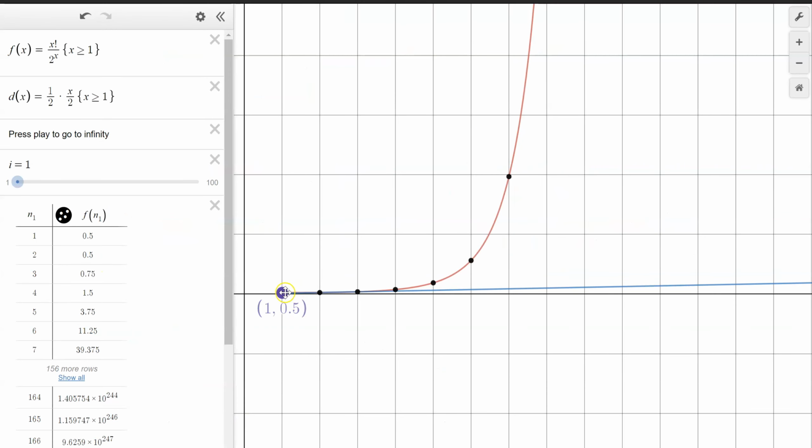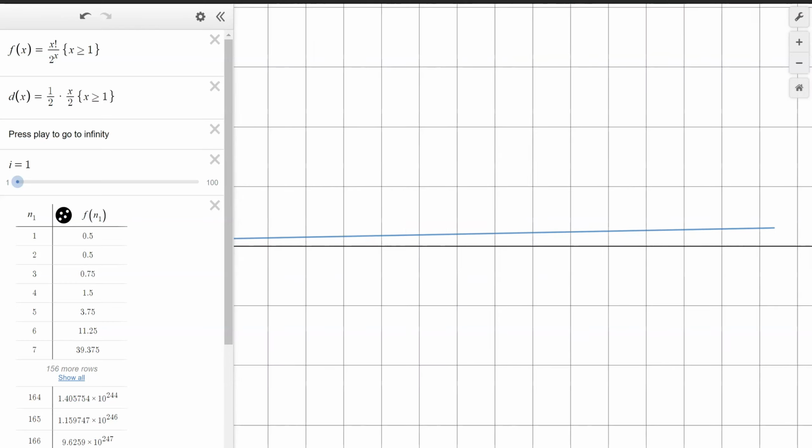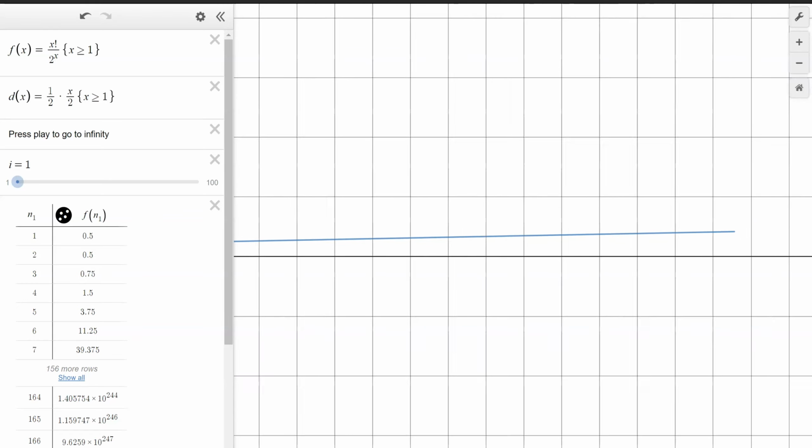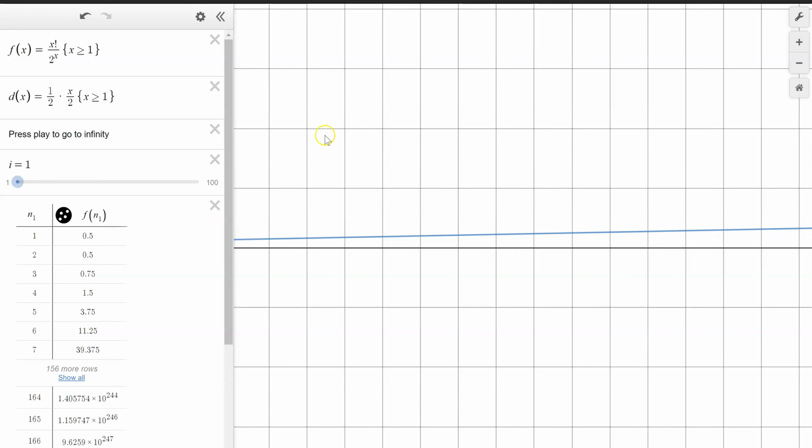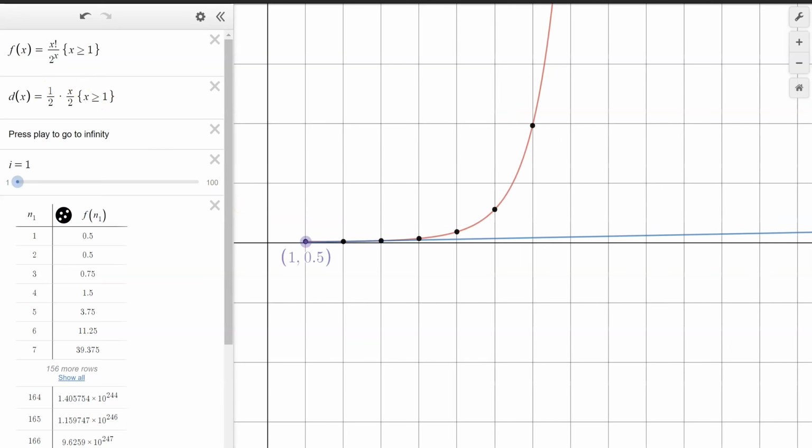So that's what we're having here. That little blue line is the one that's diverging, and it's a lot smaller at the end, right? But if this is divergent, it's going to infinity extremely, extremely slowly, but you can see that it is going off to infinity. It's just a line with a slope of 1/4. That's all that is. It's 1 over 4x. So if that's divergent, so is that.